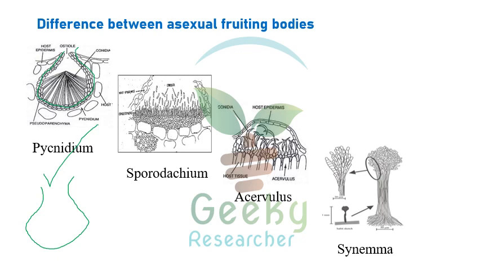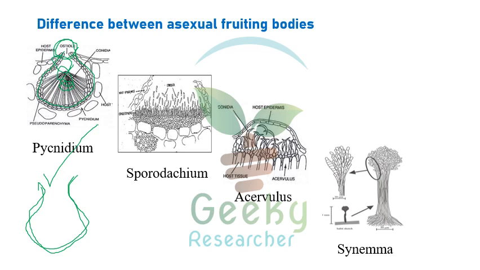If you can see, the narrow mouth is called the ostiole. We can also expect this kind of question: what is the narrow mouth of a pycnidium? It is called the ostiole. Okay, it is also important. I have seen this question somewhere, not in a NET exam. What is the opening or mouth of the pycnidium? That is the ostiole. So the pycnidium is a hollow, globose, flask shaped structure with a circular mouth, where the spores are produced inside.